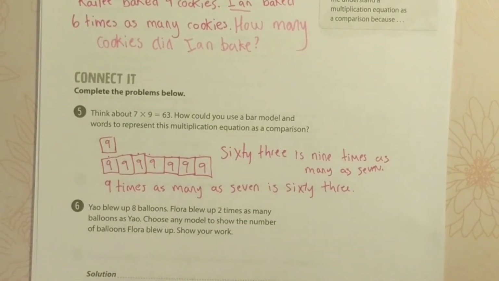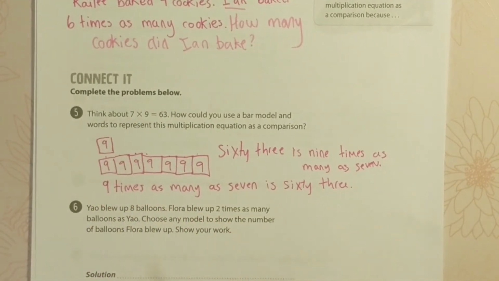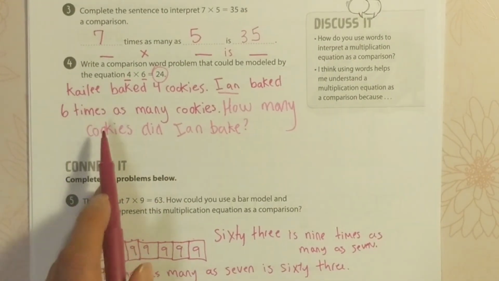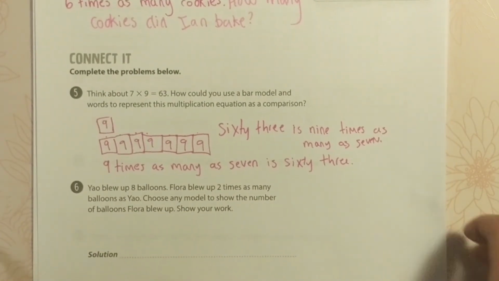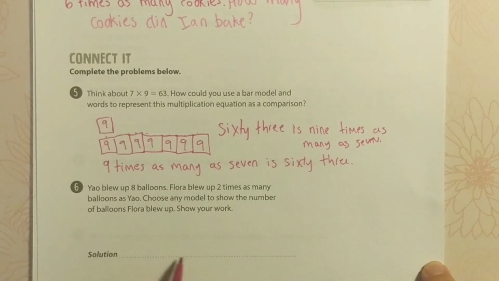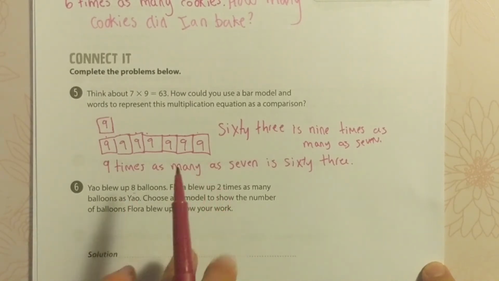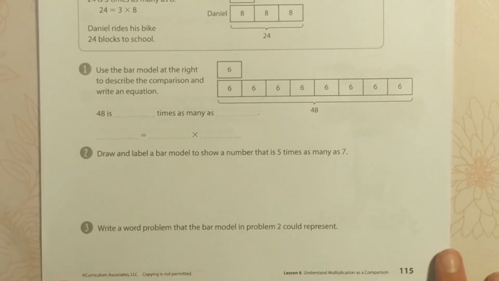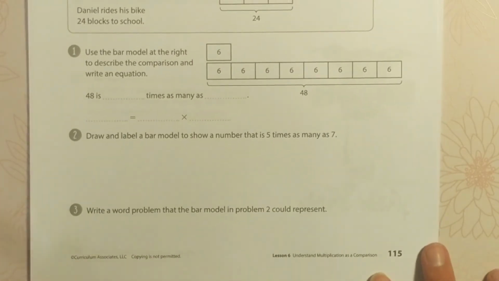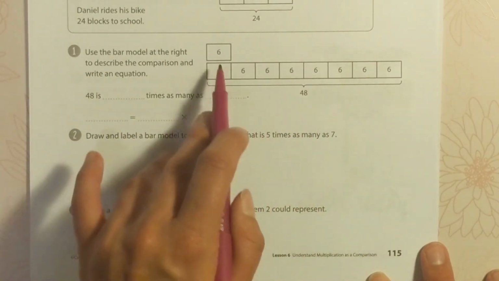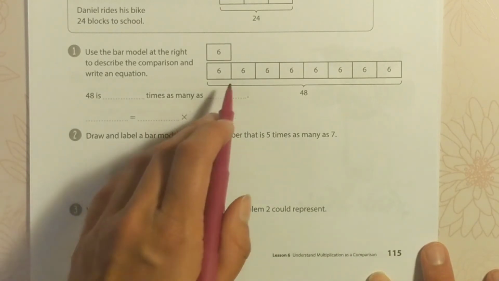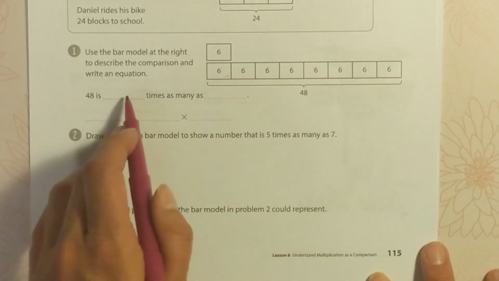So as you continue, you're going to be writing comparisons, you're going to be making models, and you're going to be writing some word problems. You can look at this as an example. I won't do all the rest of them here, but your next one wants you to choose a model to represent this word problem. So we've got an 8 times 2. All right. And these ones just want you to kind of fill in the blanks and draw a couple bar models. So 48 is times as many as. So see what your other numbers here are. You've got a 6, and then you have how many of them? 1, 2, 3, 4, 5, 6, 7, 8. So you've got a 6 and an 8.